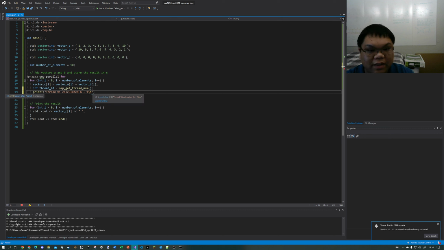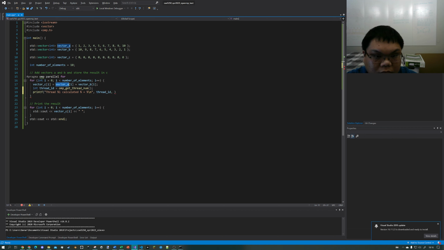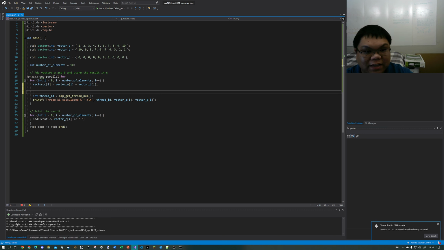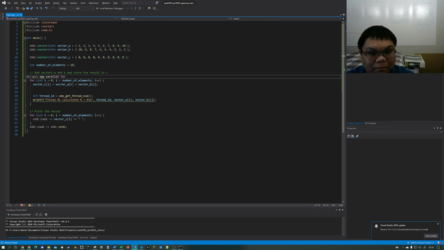And then I can just write in this. The reason I'm writing this in is because I want to know for sure that this section of code really is parallel.